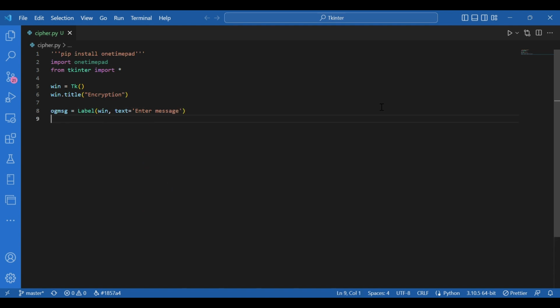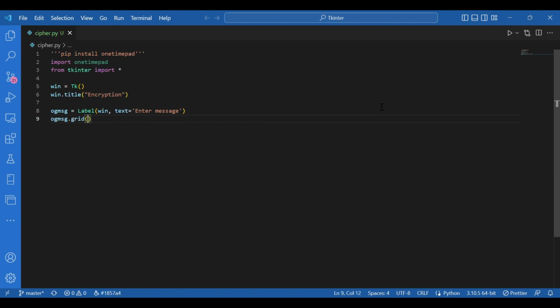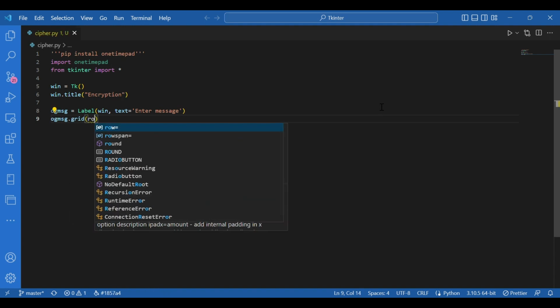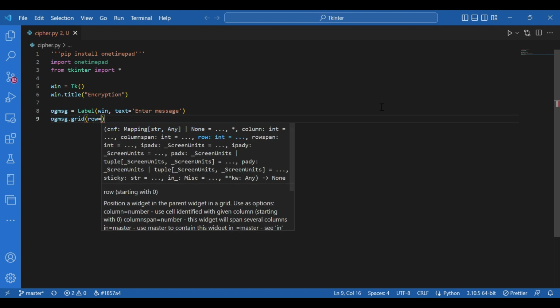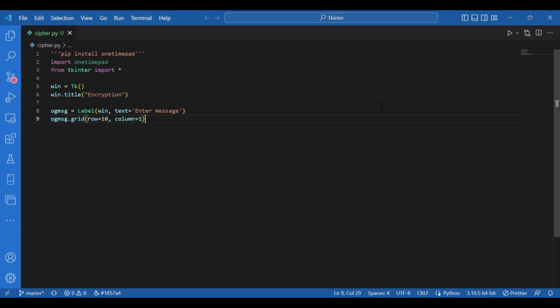I'll write OGMSG dot grid in order to display it. Where do I want this label to be placed? That is on row 10 and column 1. Working with row and column is easier to visualize, so that's why I've used row and column.